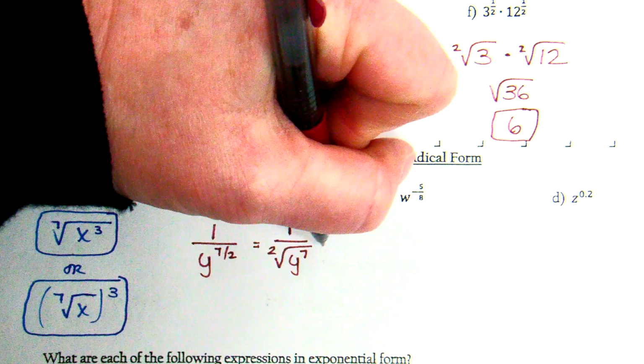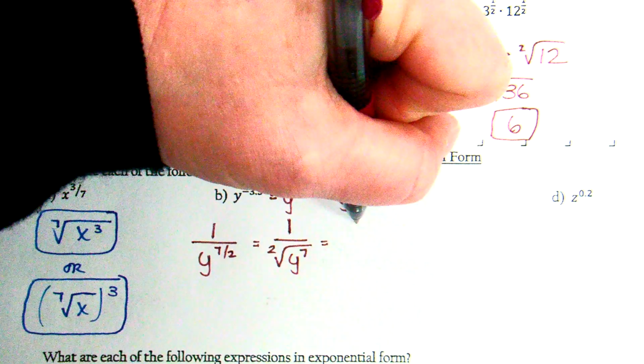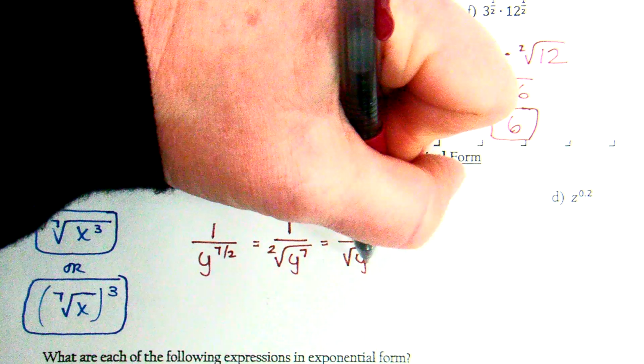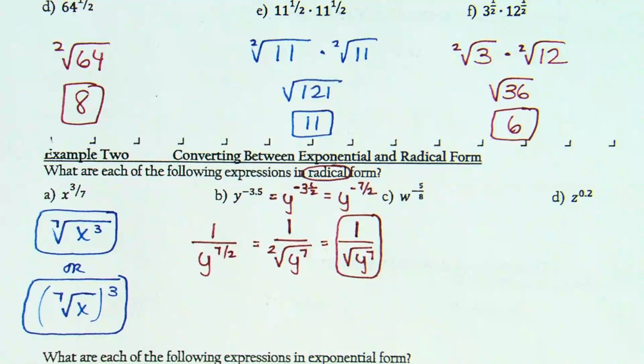I mean, if I'm grading a paper or pencil assignment, I'm not going to count off if you write the 2 in there for a square root. It's not wrong in my mind. But so one way to write this answer is 1 over the square root of y to the 7th. Now, notice I said one way to write that. Square root of y to the 7th. Is that simplified? No, because it's split into 4 and 3, right?